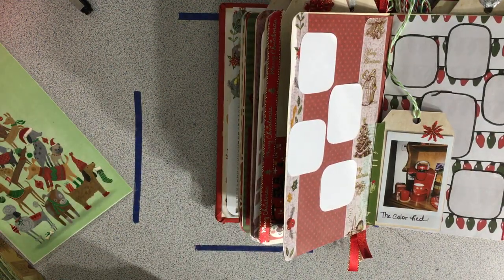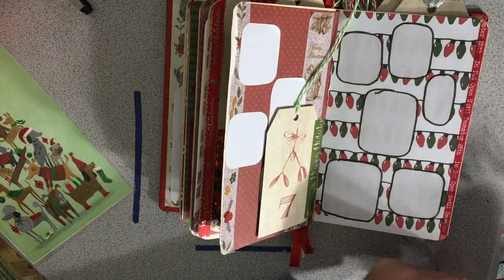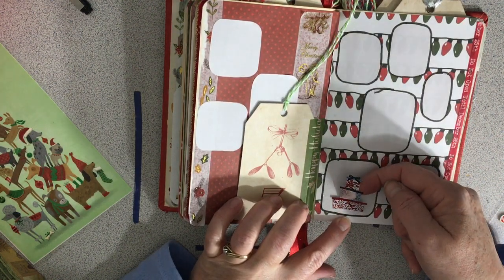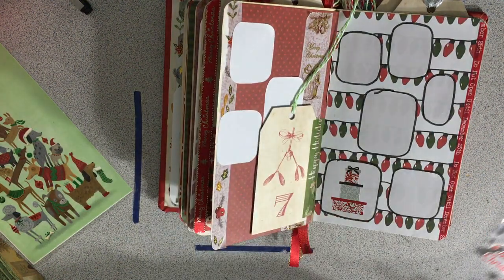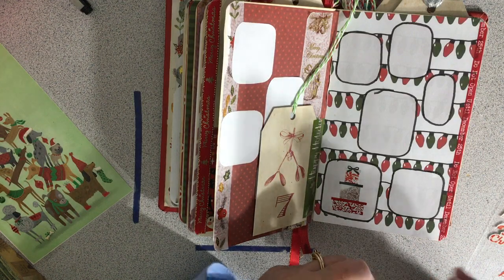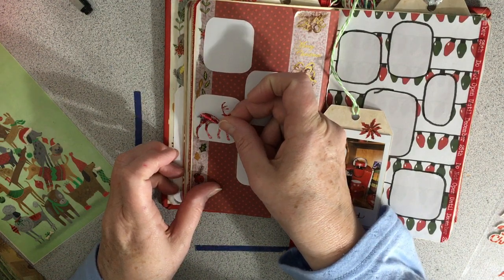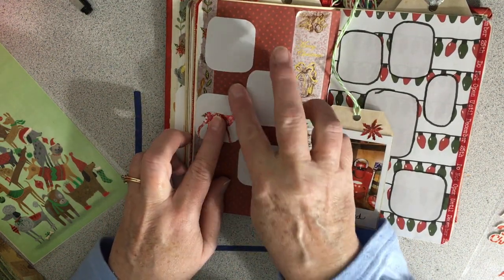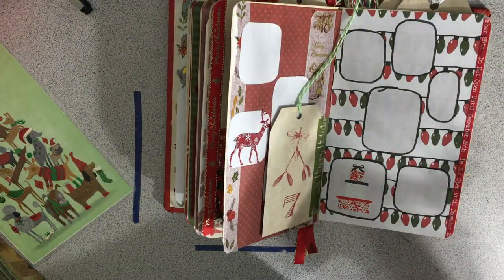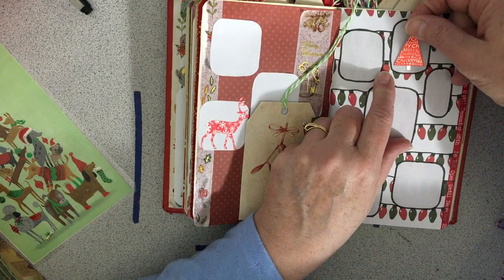I'm going to have to think about that one just a little longer, and I can do it after I put stuff down. So I'm just going to go through my stickers — there really are all kinds of red things. Here we have red gift boxes. I'm just doing stickers with red in them. Let's put this deer here. And I have a red Christmas tree — I'll put that up there.